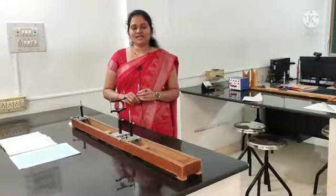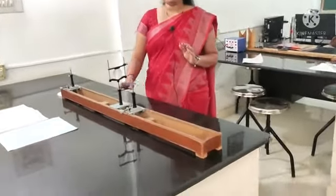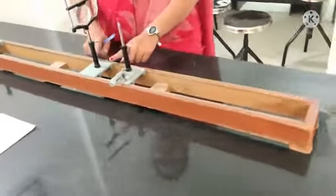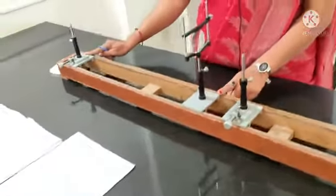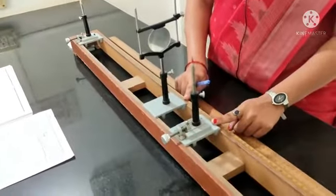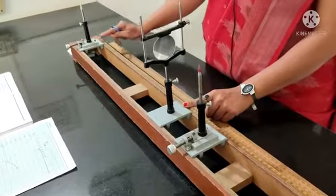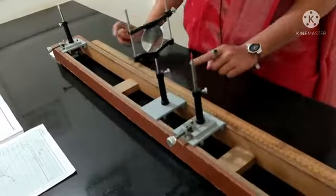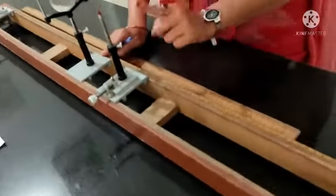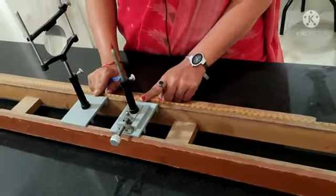And the next experiment, focal length of convex lens. And the setup is here. This is the convex lens which is placed at the middle. This is the object pin. And this is the image pin. The distance between the lens and the object is measured as object distance, that is U. The distance between the lens and image is measured as image distance, V.